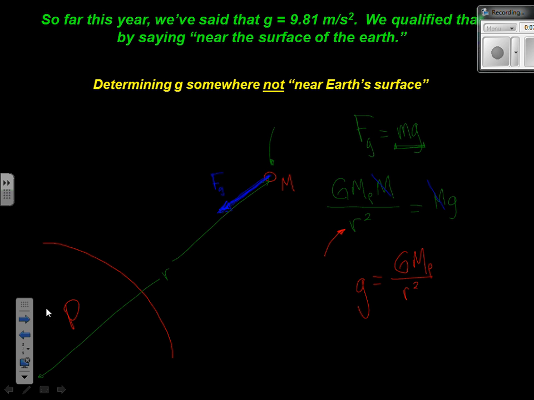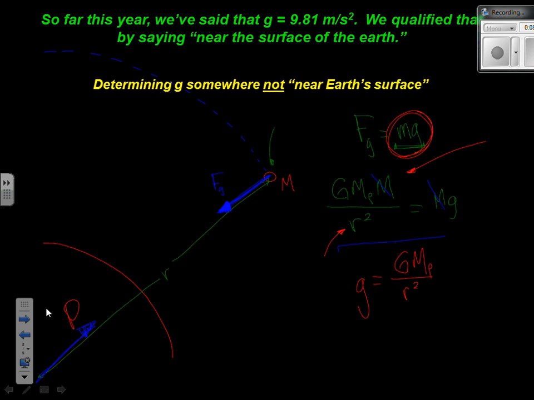People have a tough time remembering which of these masses goes away. Well, remember, this thing is the thing that the gravitational force is being exerted on. Well, I shouldn't say that, because there is, of course, a gravitational force experienced by this one, but the reason we're talking about this is we want to say, what if this thing is in a circular orbit around that planet? This is the thing moving in a circle. It's the thing that has the acceleration that we're concerned about.